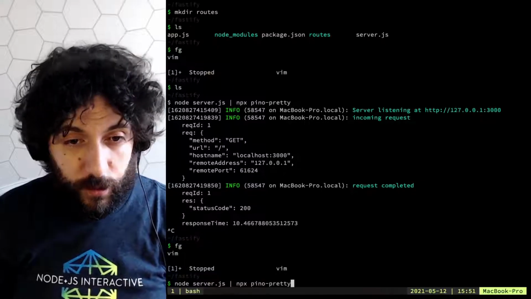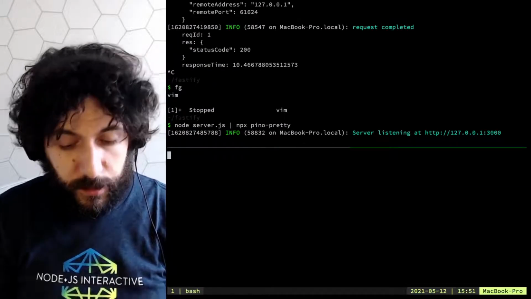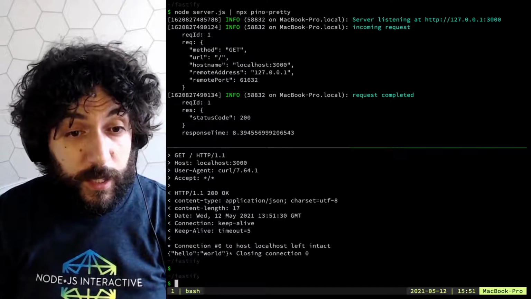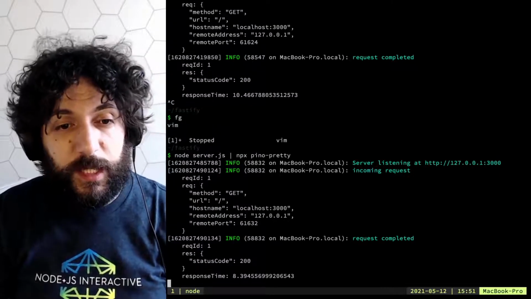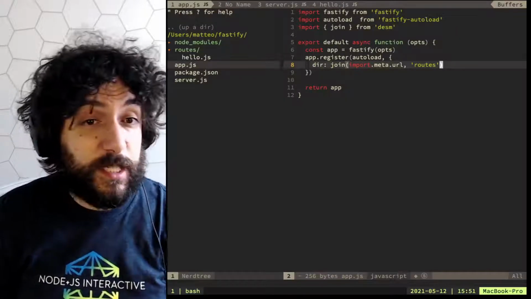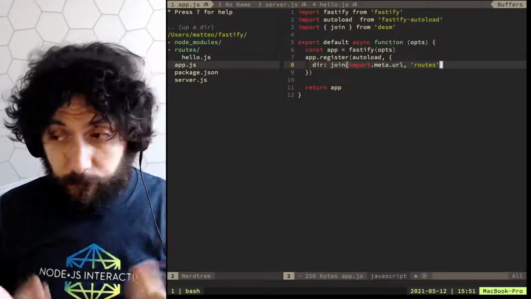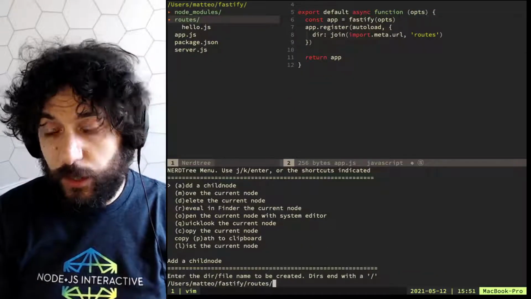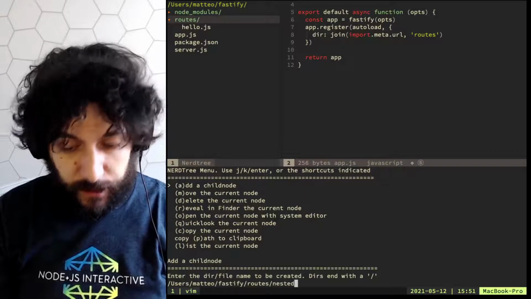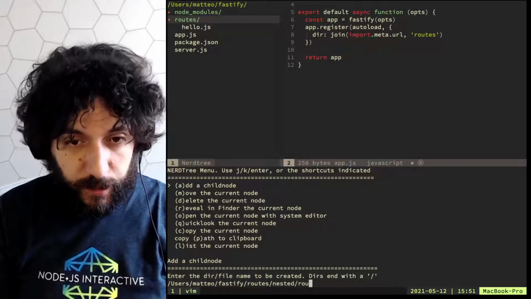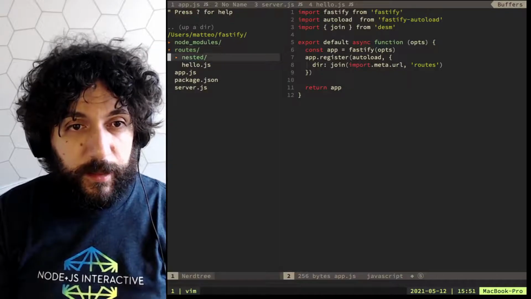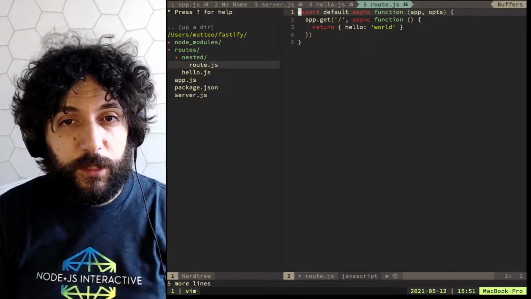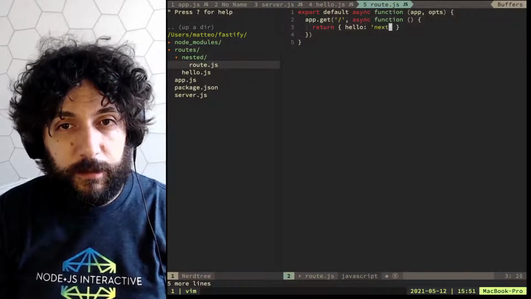You then run this, and then I can curl it. As you can see, it still works as expected, as before. Pretty nice indeed. Cool, folks. One of the nicest things is that I can create a nested folder structure. So I can create a nested folder with route.js, copy this, put it in here, and say hello nested.